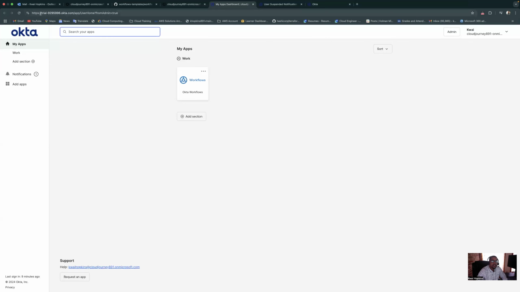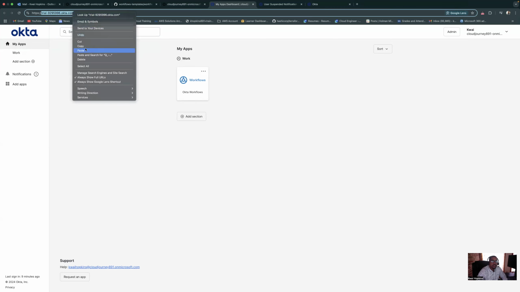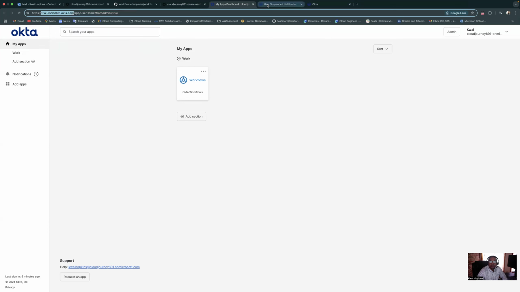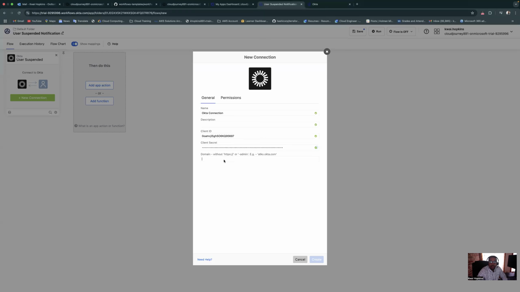What we need is anything after this HTTPS colon slash slash. You're going to copy from trial on down to okta.com. It needs the domain. So we're going to copy and paste the domain here.